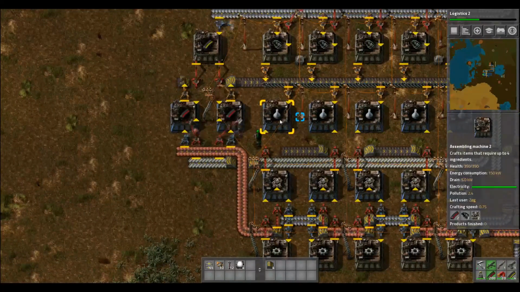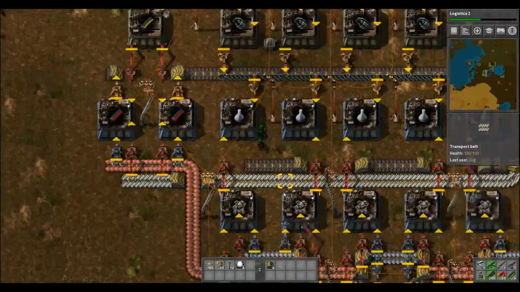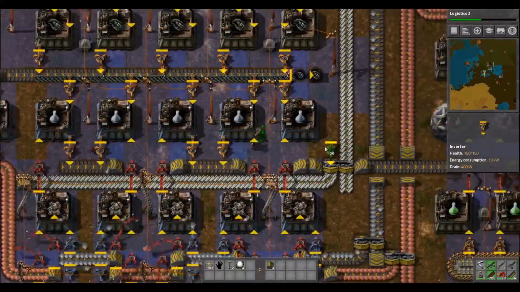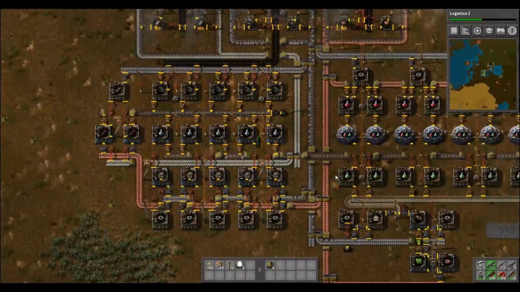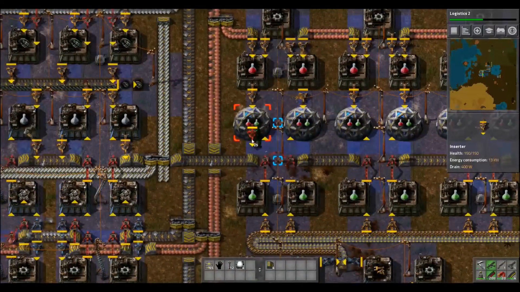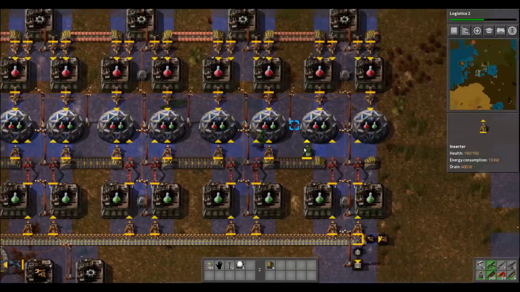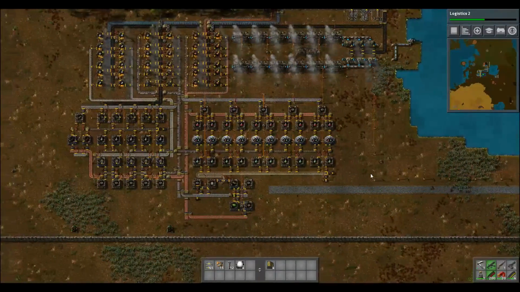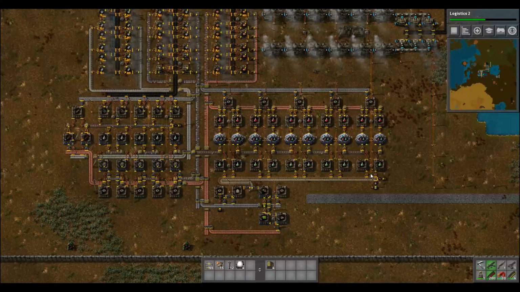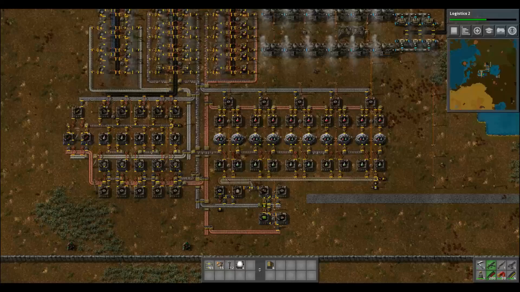Okay, military science is now being produced at a not particularly fast rate. So let's just put the outputs. And then over here put the inputs. And now it'll just be time to extend the iron production fairly significantly. Which means it's time to go back to sped up footage. Swoosh.